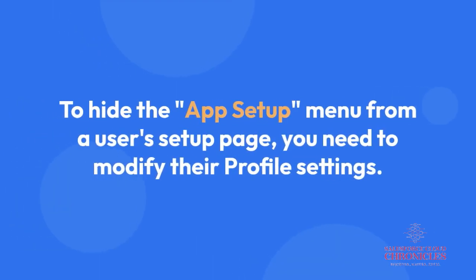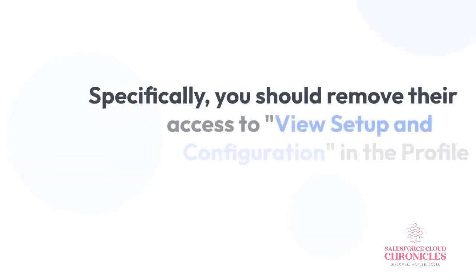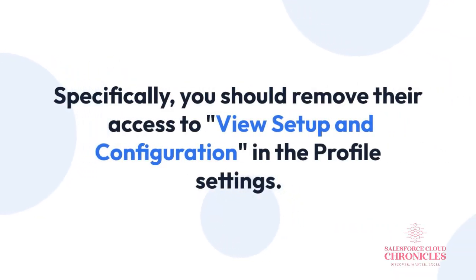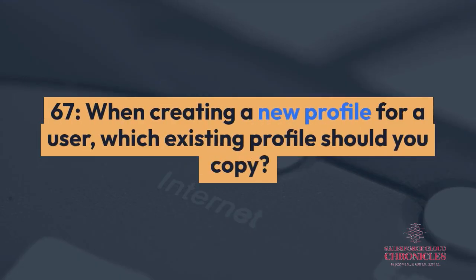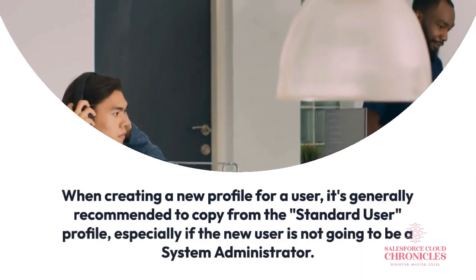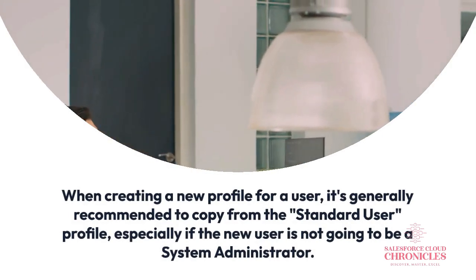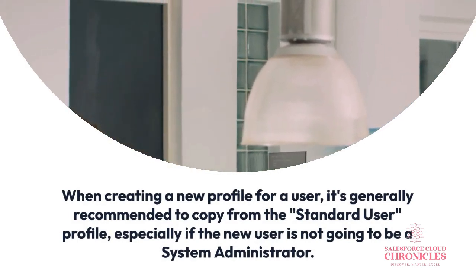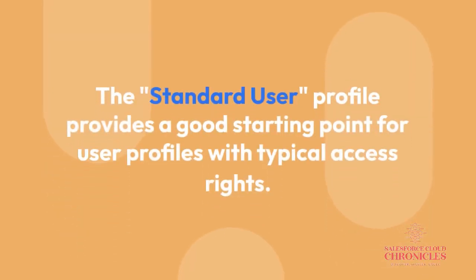Question 66. How can you hide the App Setup menu from a user's setup page? To hide the App Setup menu from a user's setup page, you need to modify their profile settings. Specifically, you should remove their access to View Setup and Configuration in the profile settings. Question 67. When creating a new profile for a user, which existing profile should you copy? When creating a new profile for a user, it's generally recommended to copy from the standard user profile, especially if the new user is not going to be a system administrator. The standard user profile provides a good starting point for user profiles with typical access rights.